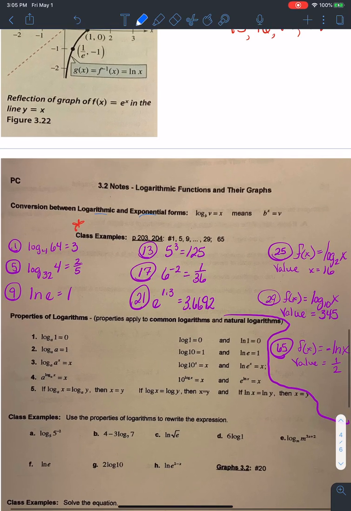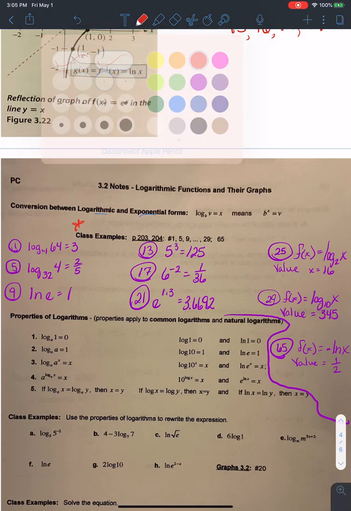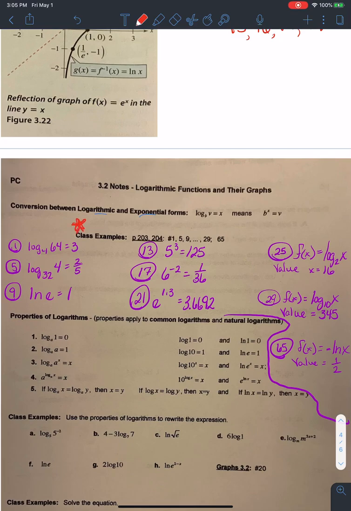Okay, so the purple is the problems directly from the book. I copied them for you so you can see my red star here. That's where we're working from the book on page 203. And I just copied the problems 1, 5, 9, and such from the book for us already. But that's where those purple problems are coming from. They aren't on your page originally, but they came from the textbook. So let's figure out how to convert these things.